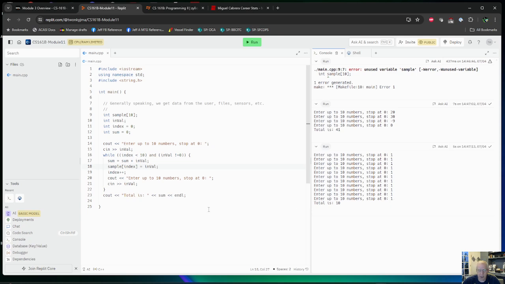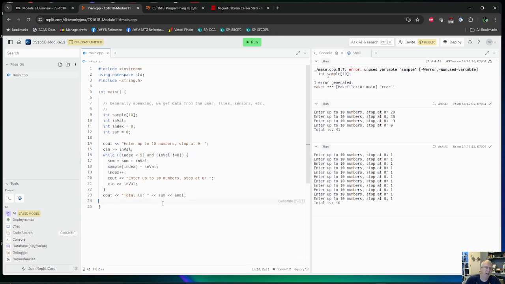I have a bug here. And I have a bug here because I'm starting at 0 and I'm incrementing after. So this really has to be 9. Because I'm starting at 0, I'm incrementing after I process the value. And so if my index is 9, that's my 10th number. And that's when I would stop.